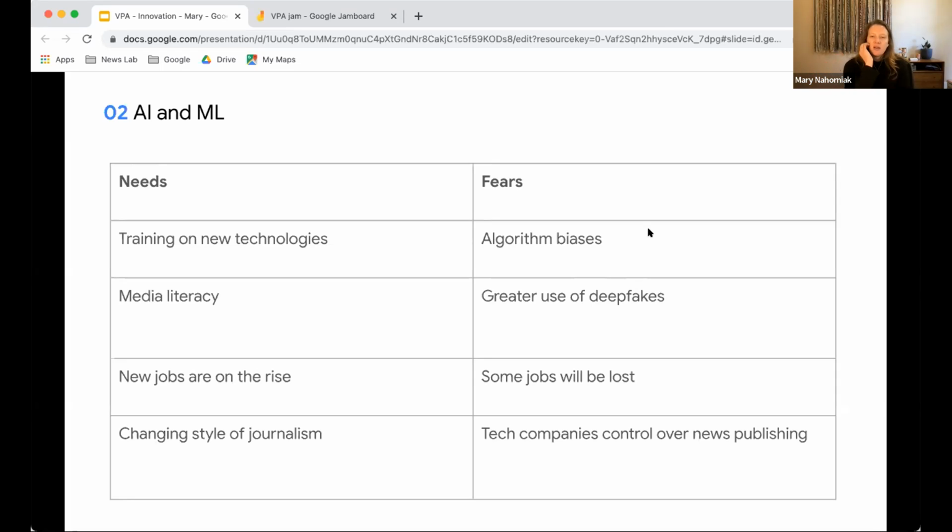So we think about, of course, like Facebook, like Google, sort of what's being built and what's being shown to the user, and what does that actually mean? We need more media literacy in our country. We know that, but the associated fear would be greater use of deep fakes or of cheap fakes.